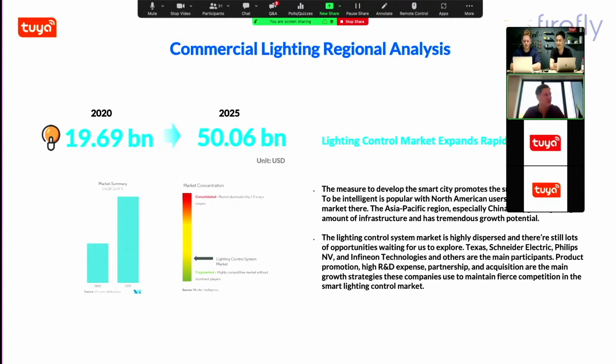In the past, you have seen a lot of wired systems, and it makes the installation very complicated. For example, if you imagine an office area and you want to connect the sensor to the lighting, previously that always has been done wired, and it takes a lot of time and money. And the big advantage of the commercial lighting system provided by Tuya with all the protocols is that it makes it very easy to develop a smart building.